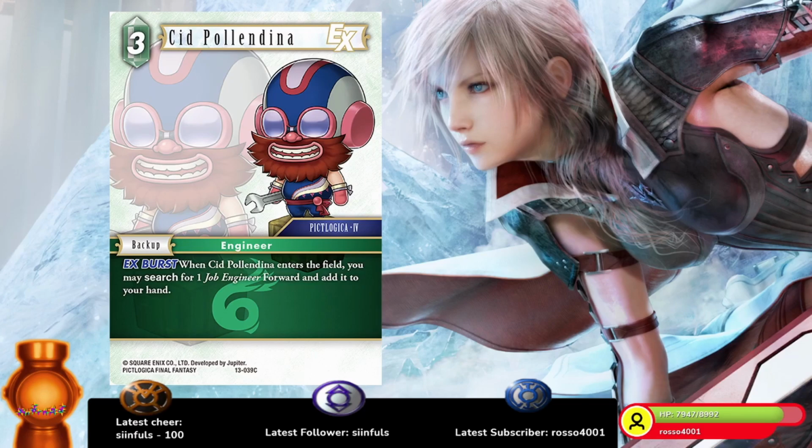Speaking of engineers, 3 cost Sid Palandina, EX burst, backup. When Sid enters the field, you may search for one job engineer forward and add it to your hand. So, you play this and untap it. It searches Hayes, Mid-Prev, and Sid-Prev. That's really good.